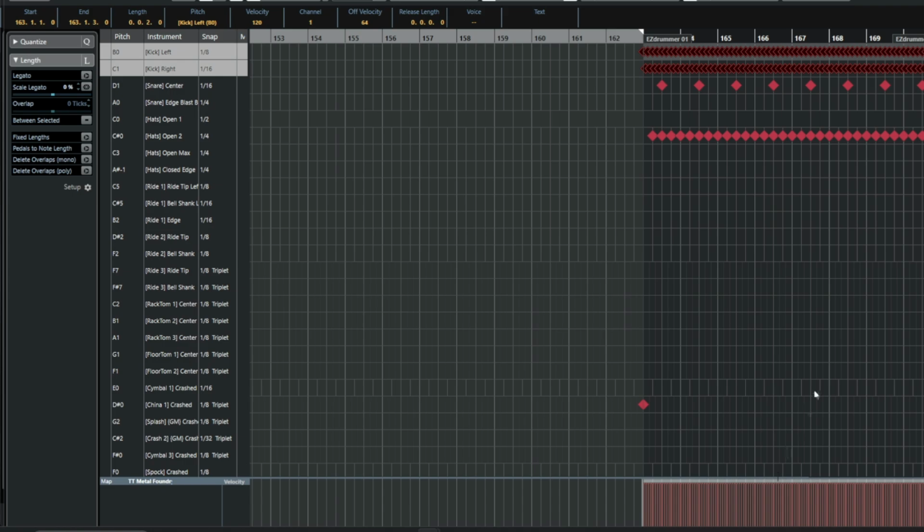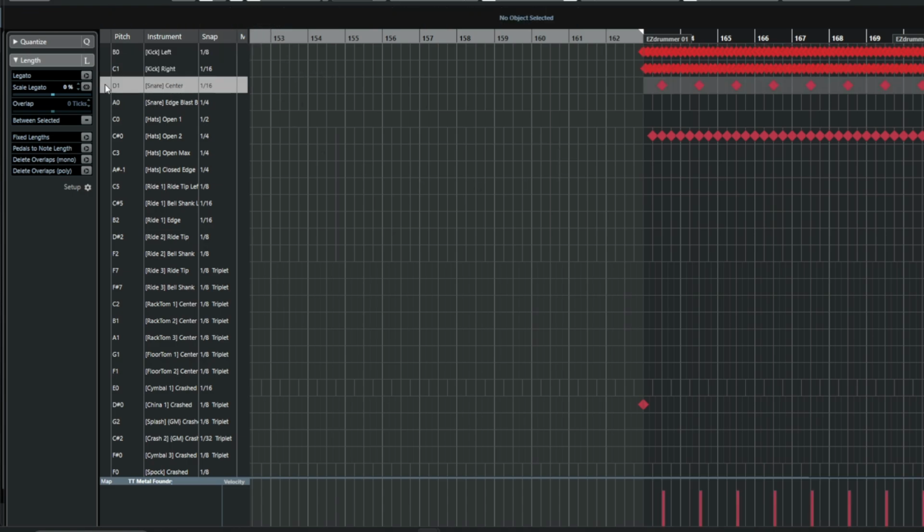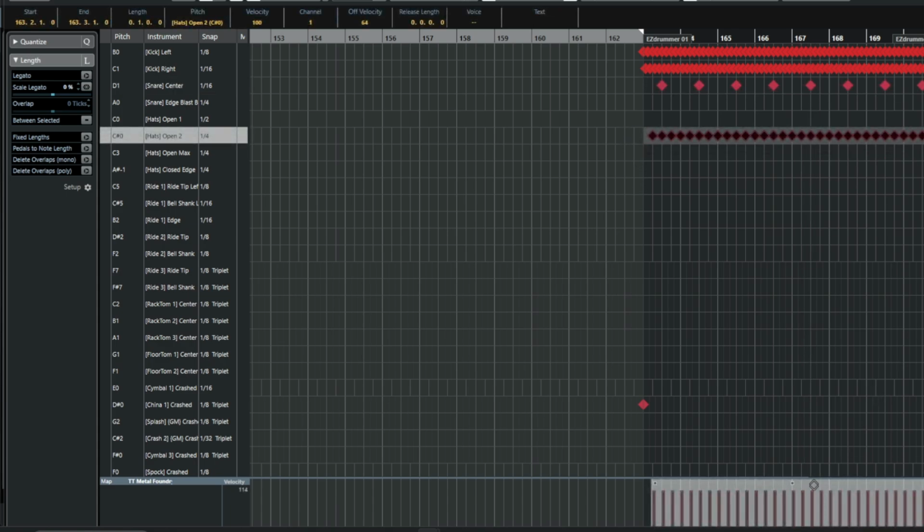You got from 0 to 127. Kicks I usually put around 120. See here, the velocity. And the snare, around the same, so it hits a little bit harder.